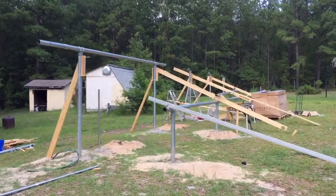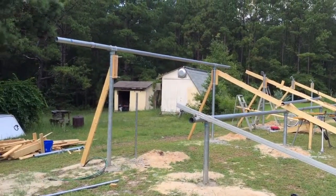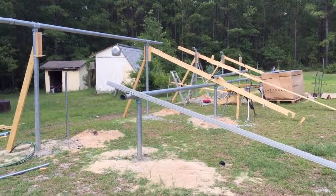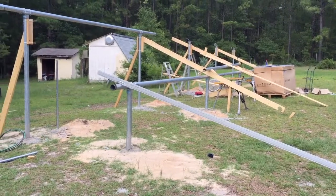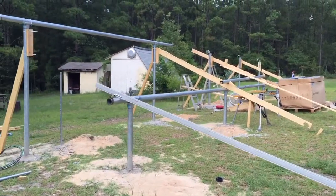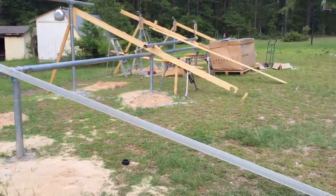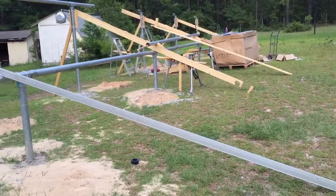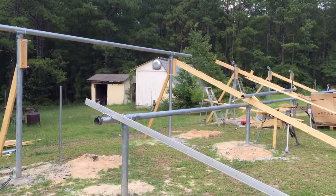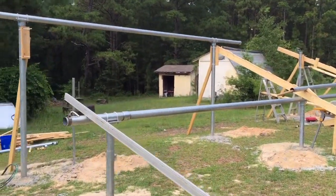This is the solar project as it's going up. What we're looking at here is the bottom rail and the top rail — I've got one of the top rails installed now. You have to kind of do it so that you can handle it by yourself, and the way I've done that is by rolling the pipe from the ground using a couple of supports, going from nearly the ground all the way up to the top. Once I get up close to the top, I just pick one end up at a time and set it up on the vertical piers and bolt it on.